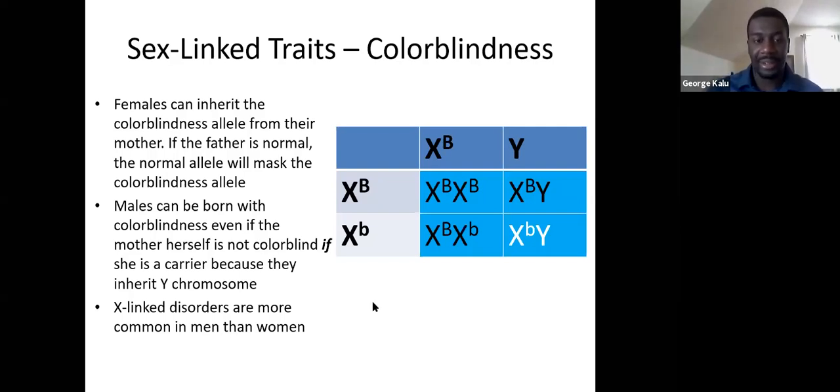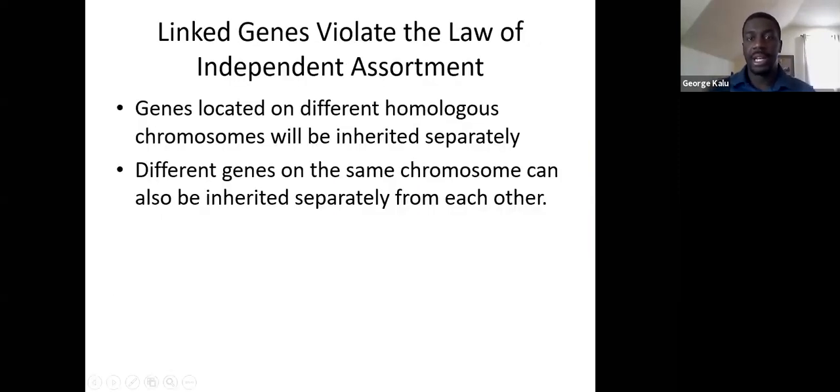Okay, very good. Now kind of shifting gears from our Punnett squares here. We looked at a specific set of laws last week in class. One of the laws that we saw was the law of independent assortment, which showed us that the different homologous chromosomes are going to be inherited separately. The homologous chromosomes are going to line up along the metaphase plate during metaphase 1, on either side of the metaphase plate independently of anything else, right? So they're just going to line up randomly.